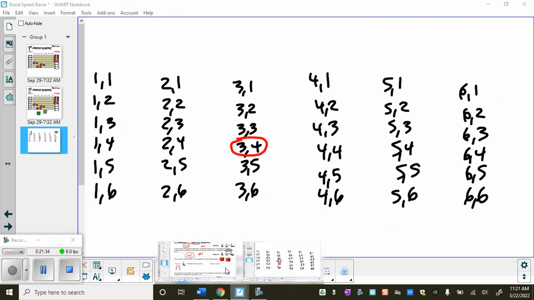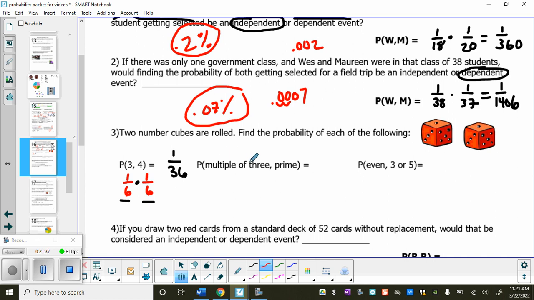Okay? All right, now the probability that we get a multiple of 3 and then a prime number. So I'm going to draw my two blanks for my two events. And multiples of 3. So the multiples of 3 here are just 3 and 6. So we have a 2 out of 6 chance of that happening. There's two options there. Now the prime numbers, now remember 1 is neither prime nor composite. 2 is a prime number because the only factors are 1 times 2. 3 is a prime number because 1 times 3. 4 is not prime, but 5 is. So this time there's actually half of them are prime.